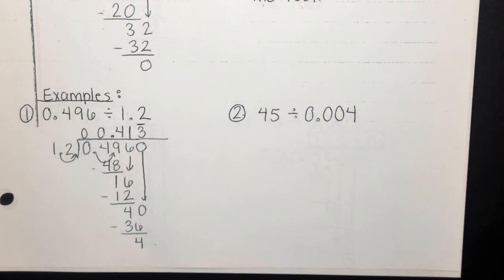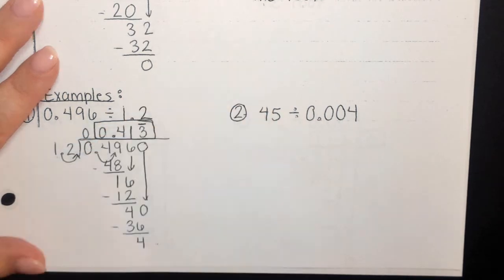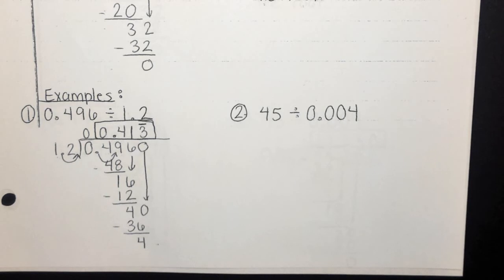All right. Who can tell me, what am I going to circle for my answer here? What would be a good answer for this problem? Okay, that's what we wrote on top. If I read this answer, am I going to say 0.413 repeating? What sounded weird about that answer that I just read? Chandler? The zeros. Will we ever say, it's a double zero? My answer is double zero. No. So I just want to circle the 1 0 next to the decimal. Do y'all see how I'm kind of taking that extra one off? I would never say, my answer to this problem is double zero. No, I would just say 0, so I only want to circle a 0. Are y'all okay with that?